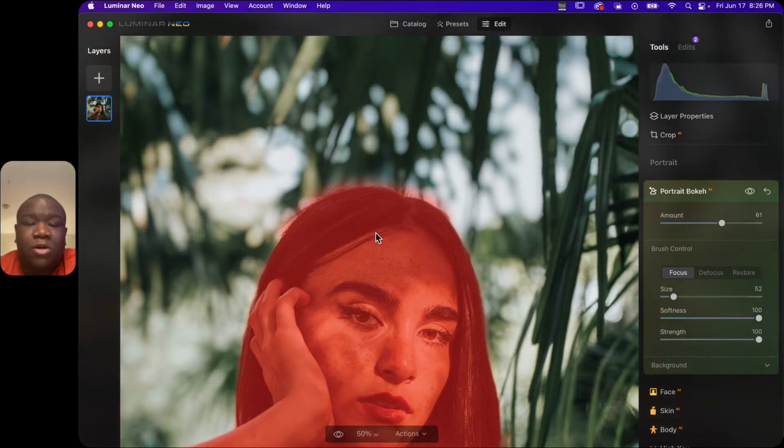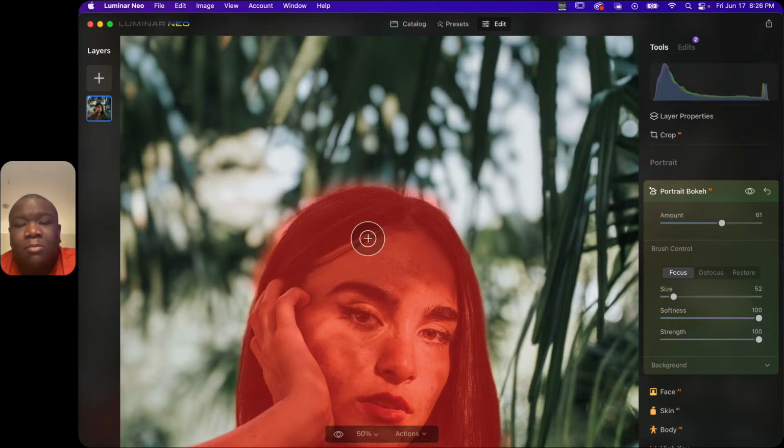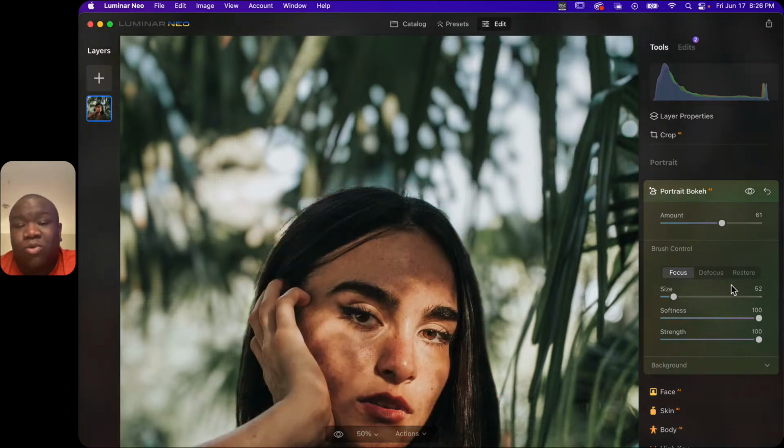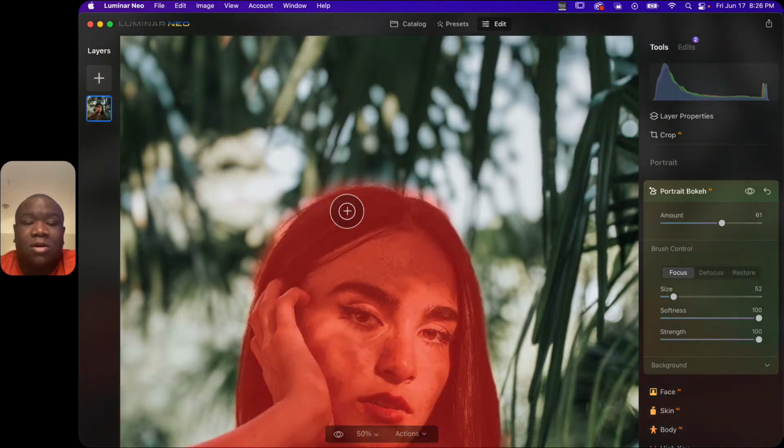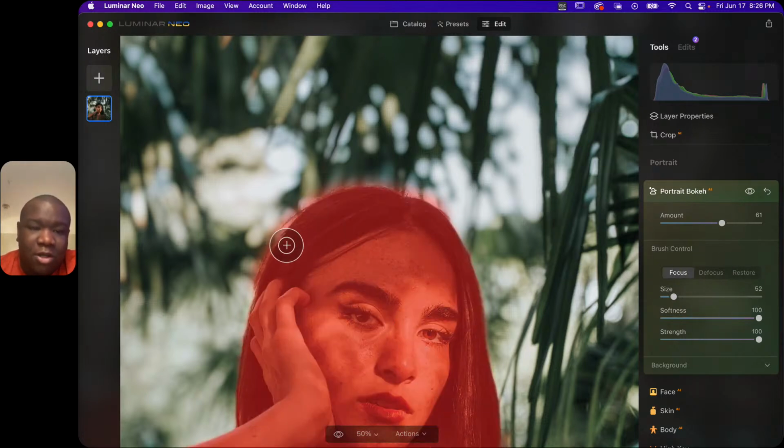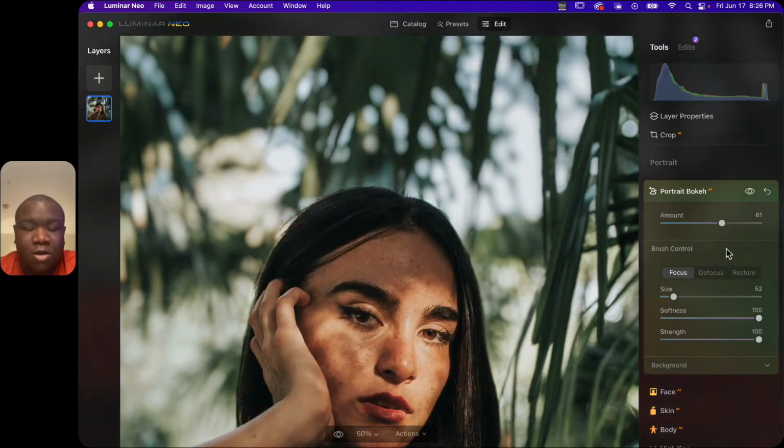Now, obviously, you're going to want to do this all the way around the model or your subject to make sure that you're not missing something. But that is one of the best ways to try and recapture or regain that information. Now, if you look here, I'm not going to hover over it because I don't want to show you the mask again. But if you look to the left of my subject's hair, you'll see that it's not a very flattering look between those flyaway hairs or those stray hairs.